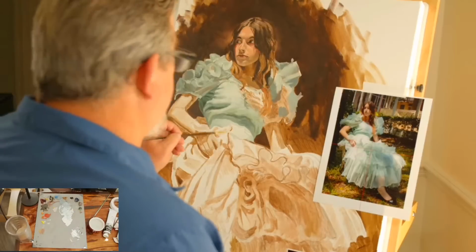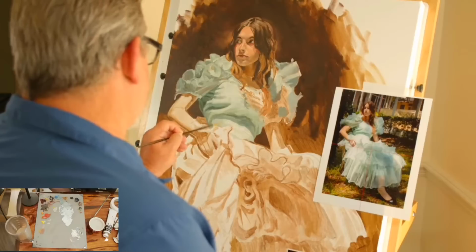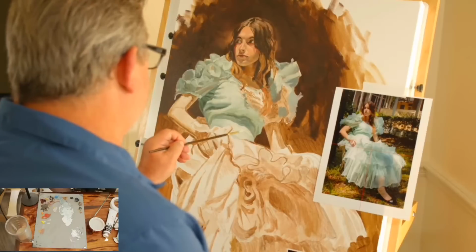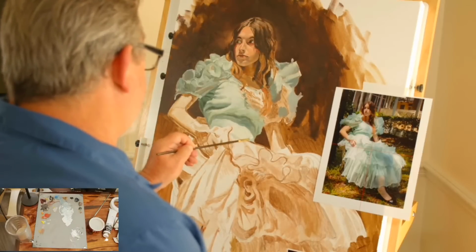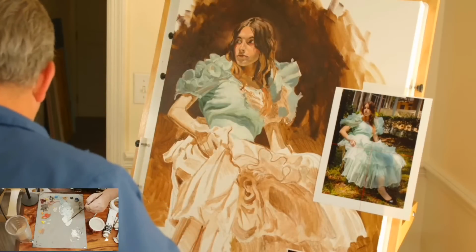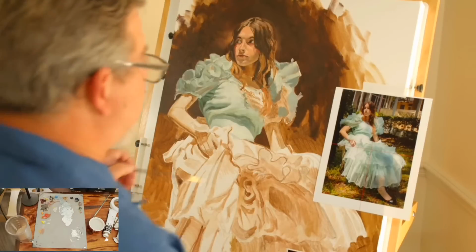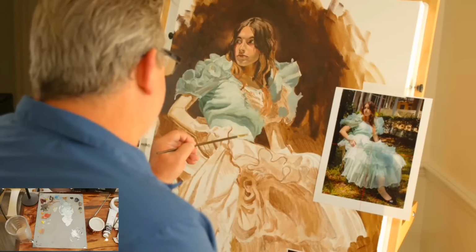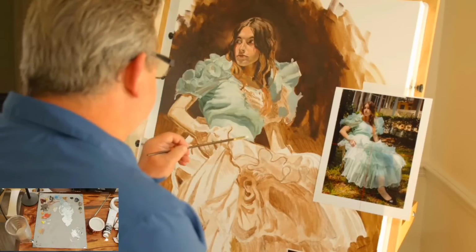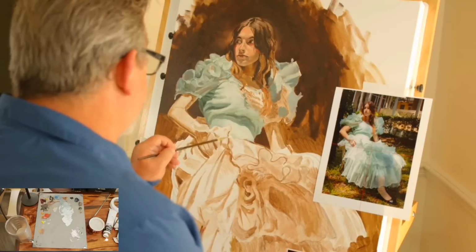Does oil paint make it more difficult to paint specific things like glass, water, or fabric? No, oil paint is just like any other medium. Once you get the ins and outs of the medium, then you can do whatever you want with it. The way I'm painting is very heavy, very direct. There are other artists that paint with a very delicate and light approach. I tend to go heavy, and then I like to scumble color over the top.